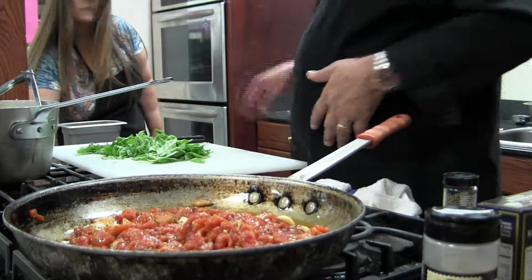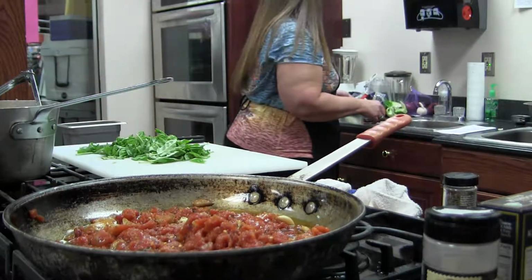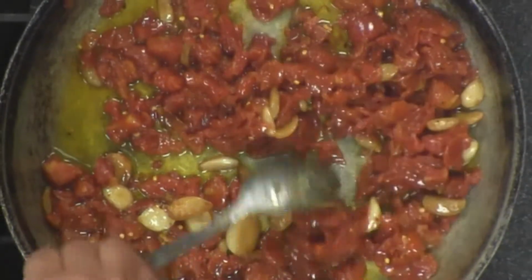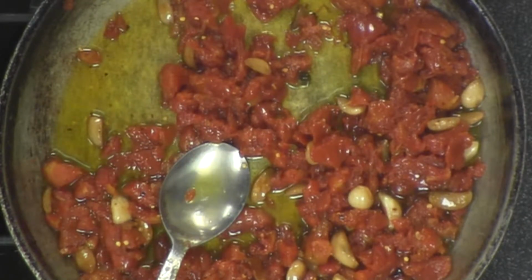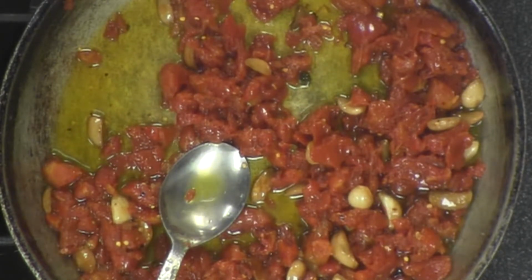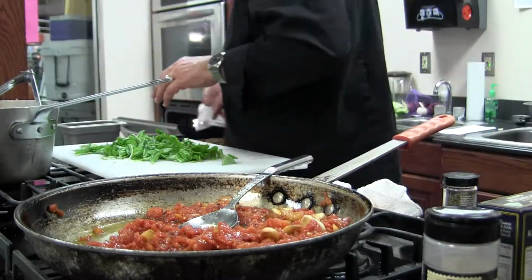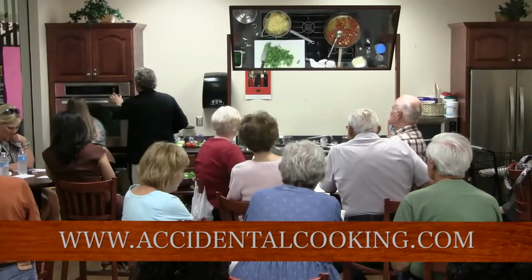Okay, and where's the spoon? I know you had given me a spoon. All right, you set the timer on that bread? Don't put it in until it is. This is probably not hot. You can actually put it on the top. The top oven's at temp. Right. All right.